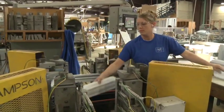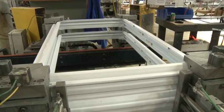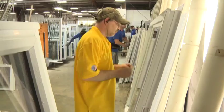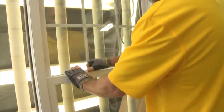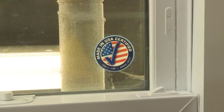Welding is important because it adds strength to the main frame and sash, ensuring that each frame is precise and, most importantly, provides a tight seal, preventing air and water infiltration. Each and every window that leaves the plant gets inspected — not just a random inspection of one or two out of ten, but each and every window. Window Mart has a team of quality control engineers that work in the factory. All the products used in manufacturing these windows are Made in the USA certified. We felt a deep need to do the right thing when it comes to our community and our workers in America.